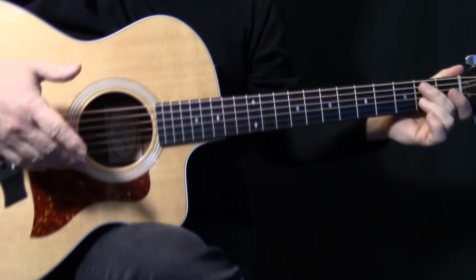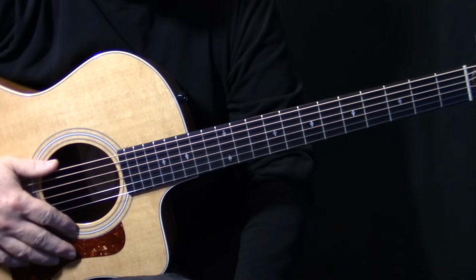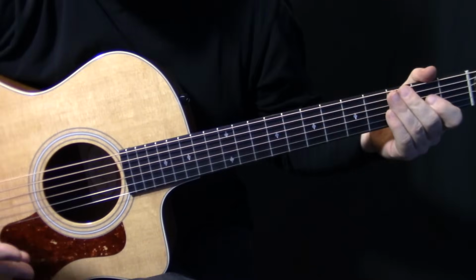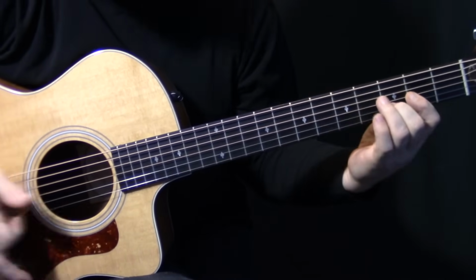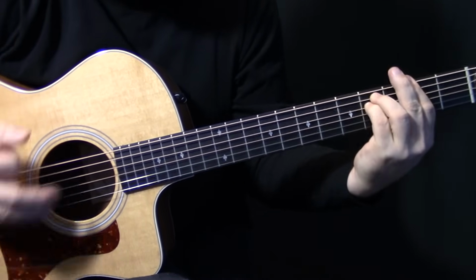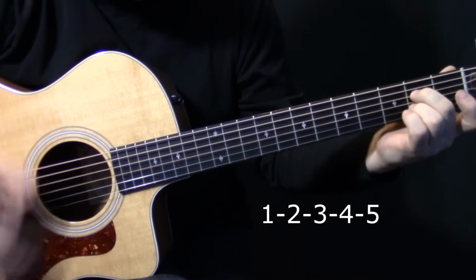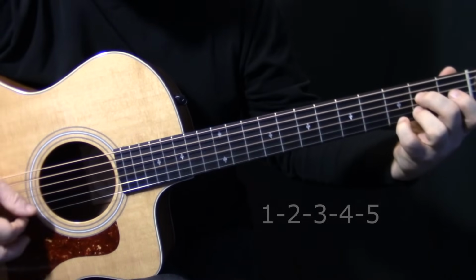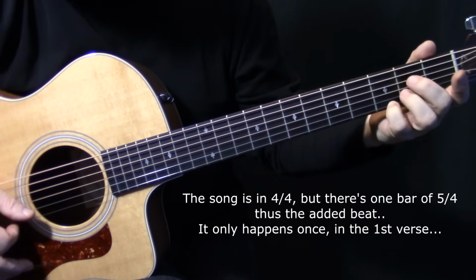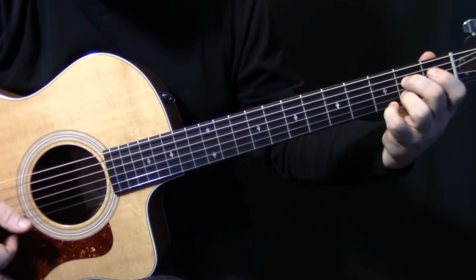In the first verse, he adds that extra beat, which he liked to do. He did that in all kinds of songs, like All You Need Is Love. He adds beats here and there, right? And you can hear that note in there when he does that. So we just add a little finger to E3 to get the G note. Add that extra, not extra note, but extra beat.